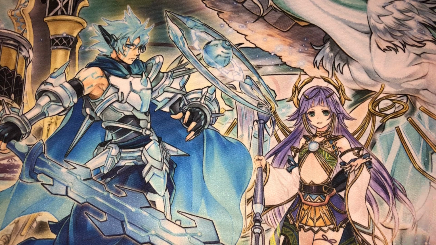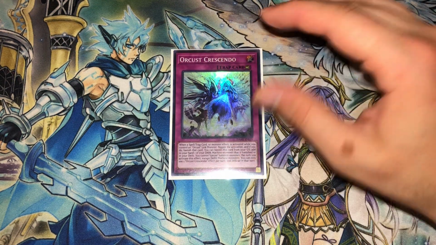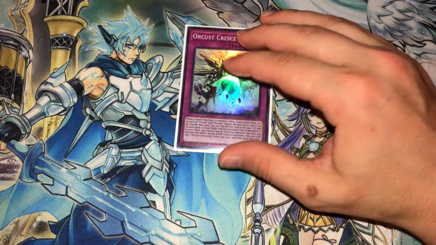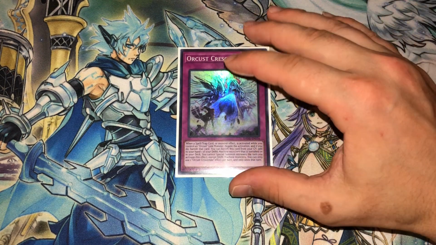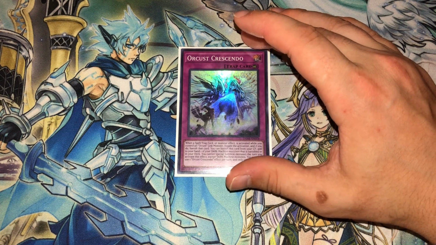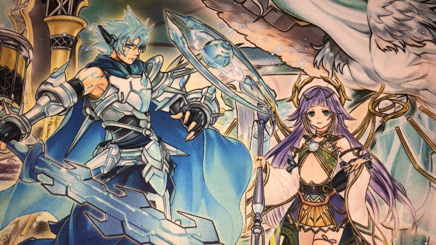And then the last of the main deck, 40th card, Orcust Crescendo. This card's super good. Opening it is never really too bad. It just means you've got to play around it or play with it. Make sure that you end on an Orcust Link or get an Orcust Link on the field again. And it banishes too, so it's even better than most other counter traps, like Infernity Barriers basically. So yeah, that's it for the main deck.